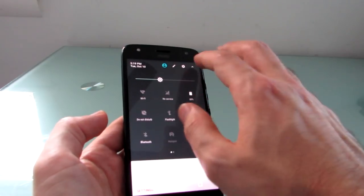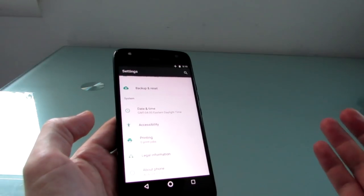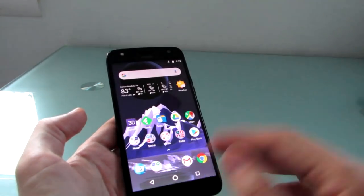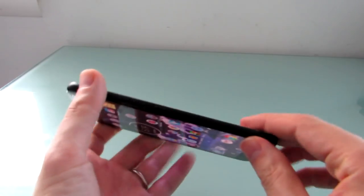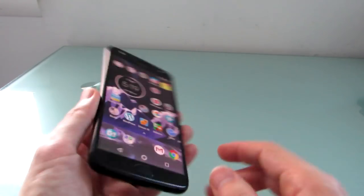The phone ships with Android 7.1, and an Android 8.0 update should be available by the end of 2017. And overall, as I mentioned, it's a pretty nice phone. I think it looks nice if you don't mind the bezels. It does have a camera bump, but it's sort of an aesthetically interesting one, I'd say. And it's fairly thin, it's light, it feels good in the hand, it multitasks well. So I think the phone's not bad for $400.